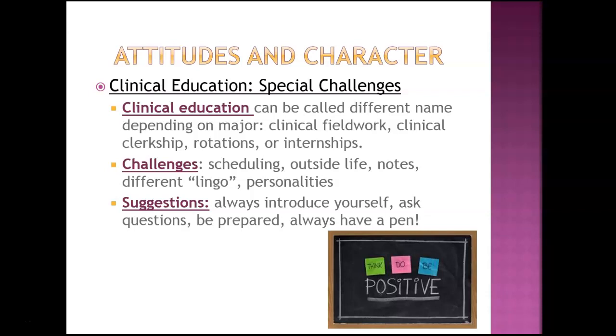As a student, you don't get to pick who your CI is, and there may be some instances that you might clash, and that's just something that you have to learn how to work with, and it can be difficult. Also, transportation. How am I going to get there? How far do I have to drive? What are the directions? That's another one of those tricky things.